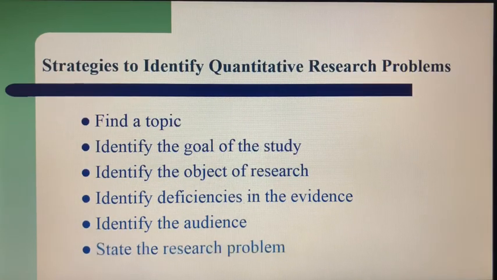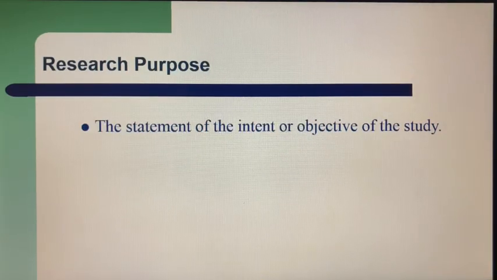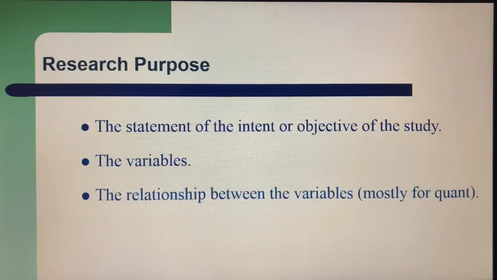Next, let's go deeper into research purpose. Research purpose is a statement of the intent or objective of your study. Your research purpose statement should typically include, first of all, the key variables you will focus on. If you are doing a quantitative study and have multiple variables, your purpose statement should also clarify the relationship between those variables.